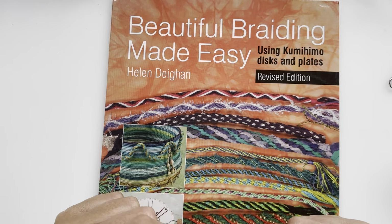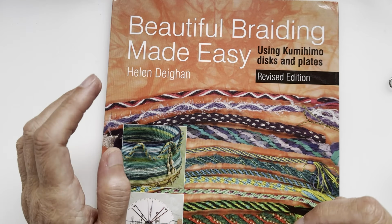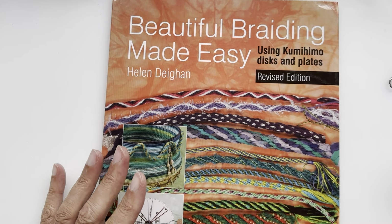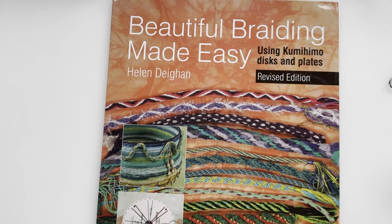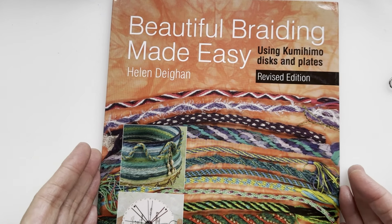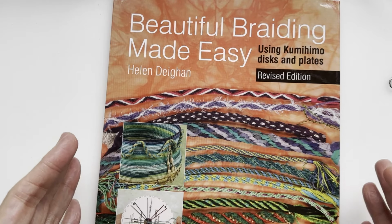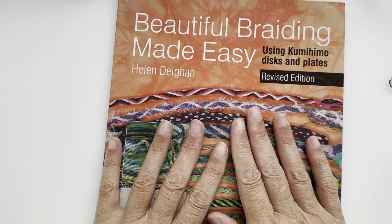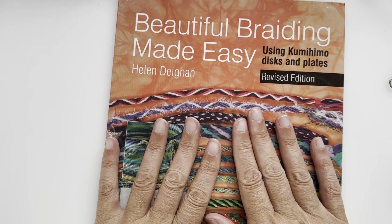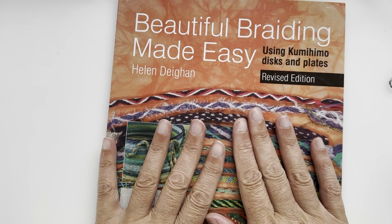Well, hello and welcome back to a kooky corner of YouTube. Today we're looking at braiding and the specific type of braiding. This is called kumihimo, and I do believe it's Japanese in origin. We will find out. This is a book I got probably last year.